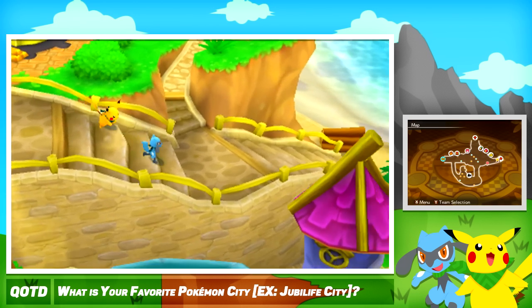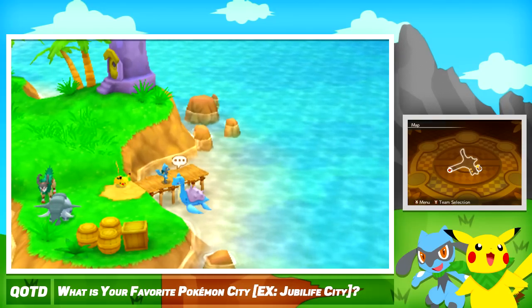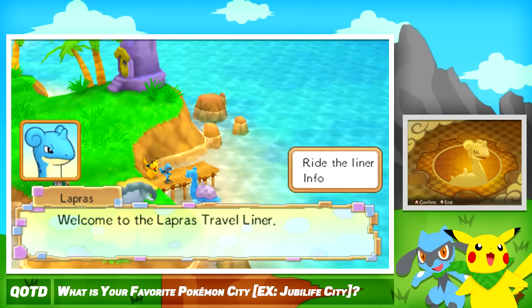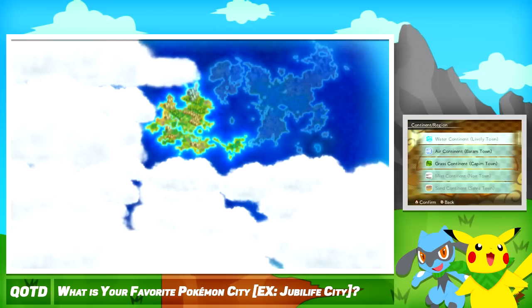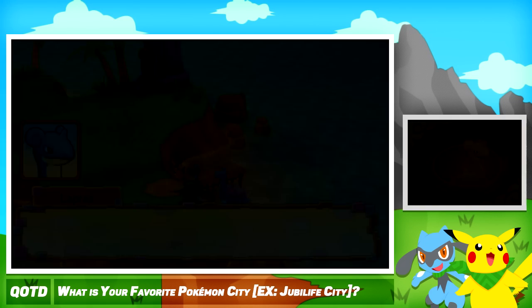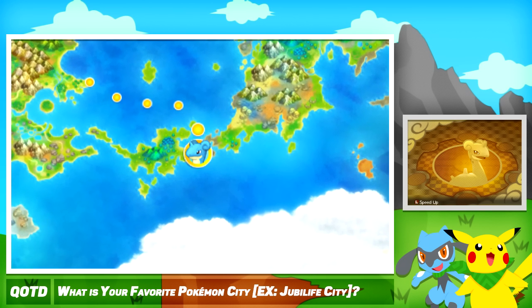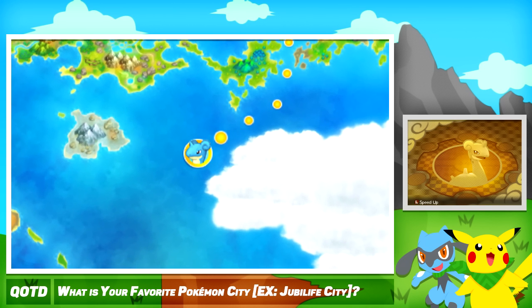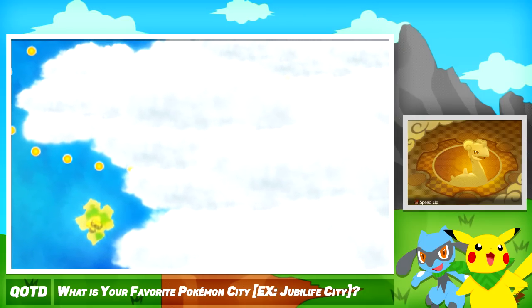So now we gotta go down here and talk to Lapras. And there we go, talk to Lapras, to the grass continent. I don't think we can have any other Pokemon with us when we go into a different area, to be honest. Look, I think those clouds actually are covering up. Yeah, we're going to a new continent here.